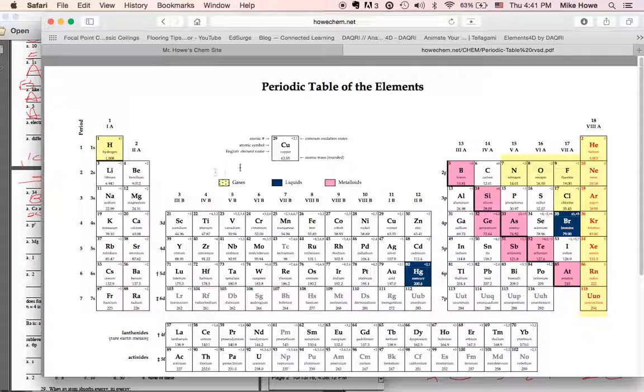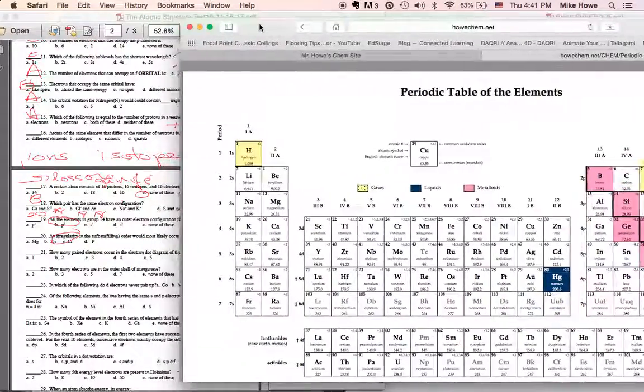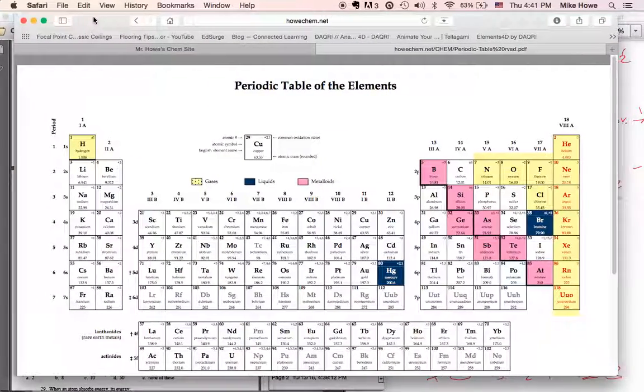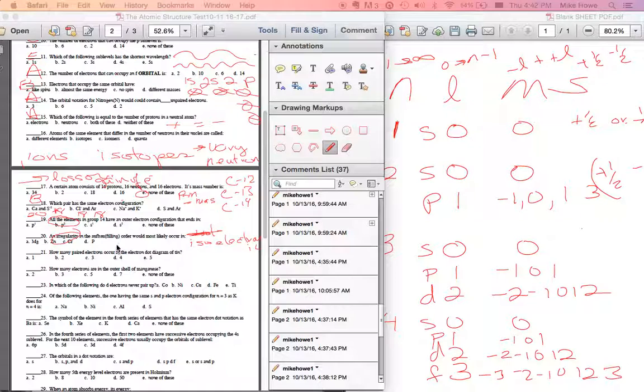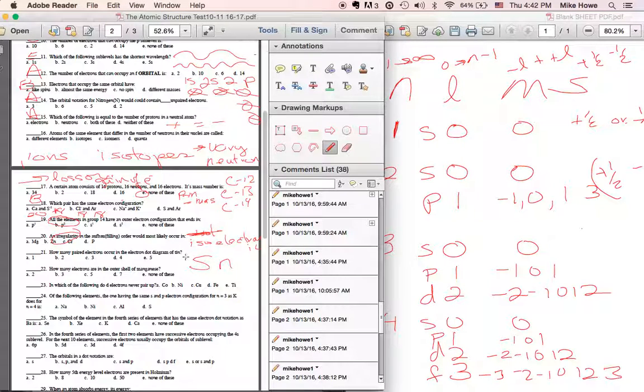Okay, so we're looking for the number of dots. How many paired electrons occur in the dot diagram of Sn? So here's the dot diagram for Sn. Notice that Sn is right here. It has 4 valence electrons. It's the second in the p sublevel, but before the 5p, there was a 5s. So you come back over here, I'll draw Sn, 4 valence electrons. The first 2 go into the s sublevel, and the next 2 go into the p sublevel. So that's the dot diagram.